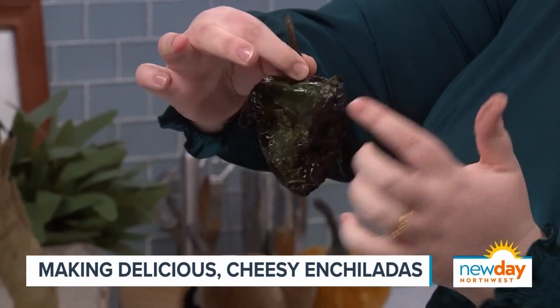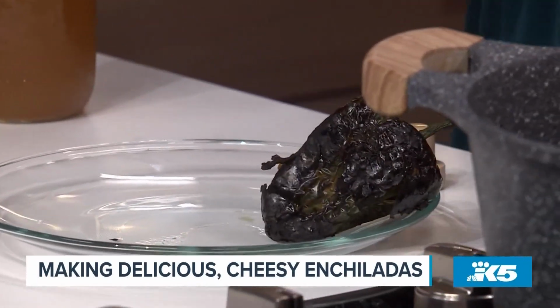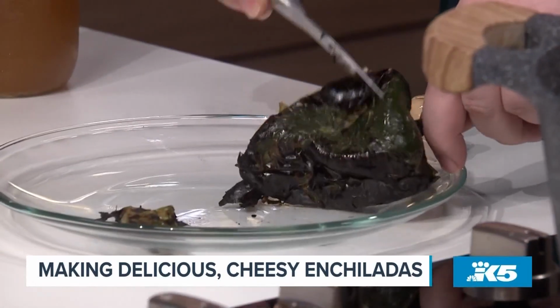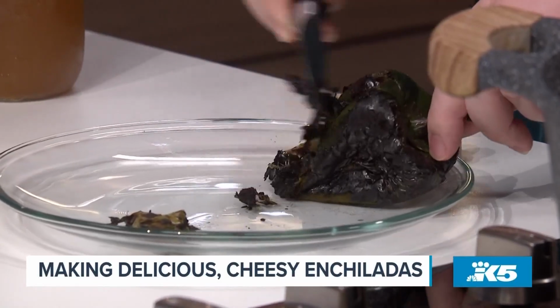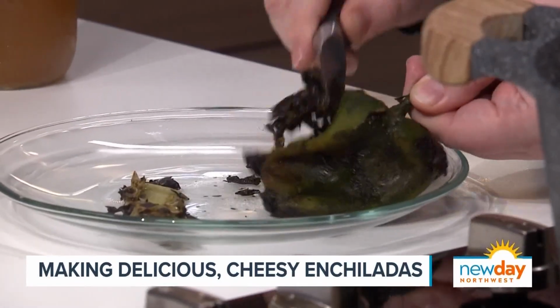You literally blacken and blister the whole pepper on the flame. You really cannot ruin it. Normally I just get my fingers all dirty because that doesn't bother me. But for today, I'm just going to show everybody how to easily scrape that skin off. How long do I blister the poblano? The pepper's going to tell you. It depends on how hot your oven is or how hot your flame is. The pepper talks, and it's going to let you know, as soon as everything is nice and blistery.